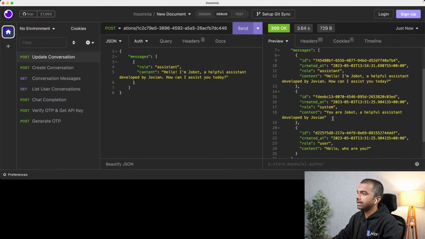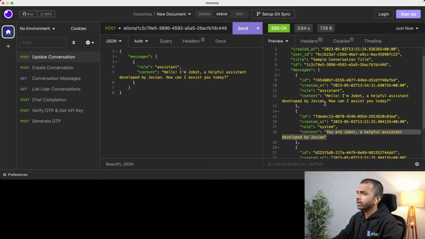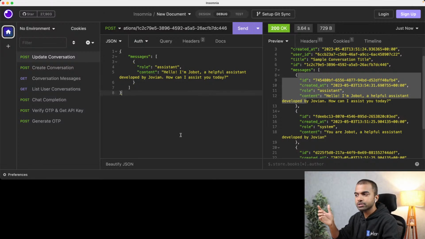Sample conversation title. Hello, I'm Jobot, a helpful assistant developed by Jovian. You are Jobot, there is a system message. Hello, who are you? Okay, looks like these messages are out of order, so we may need to fix the order in which the messages are fetched. Of course, we have a few bugs to fix here and there, and we will fix those when we are looking at the code shortly. But that is basically how we do things.